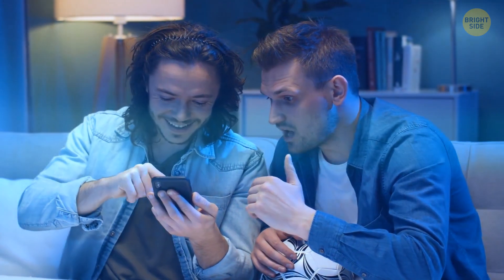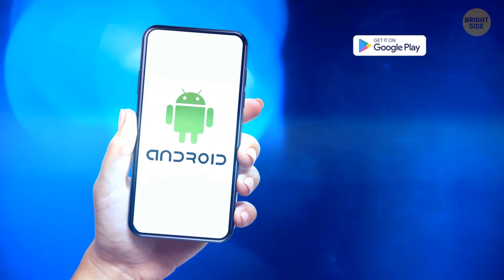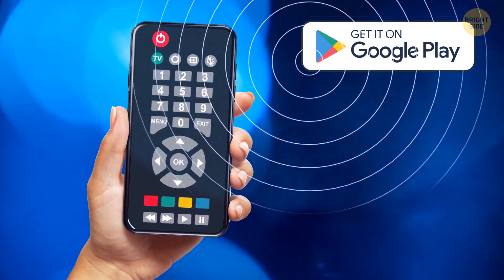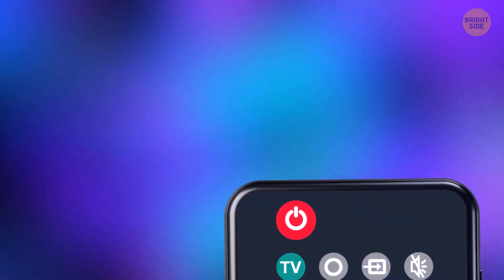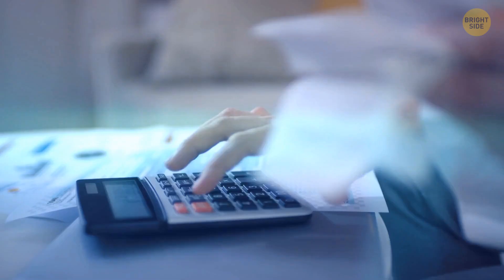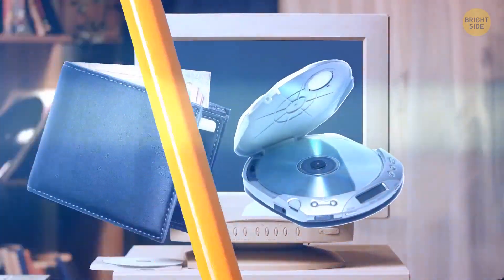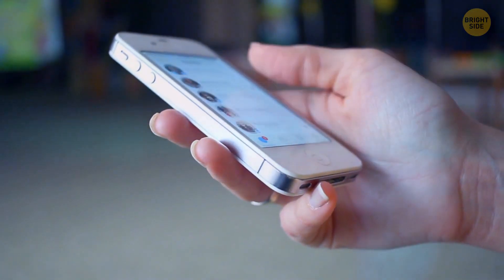There's a lot more you can do with your smartphone than you realize. Did you lose your TV remote? No problem! If you own an Android phone, you can download an app that can turn your smartphone into a universal remote. This also works for air conditioning and anything with infrared. Our smartphones have built-in infrared, so they can easily act as a universal remote. We don't realize that we're carrying many computers in our pockets. Just more than 10 years ago, a telephone, a calculator, a GPS, a computer, a CD player, a wallet, and anything you can carry in a backpack are all mashed up together in a single device that fits in your hand.